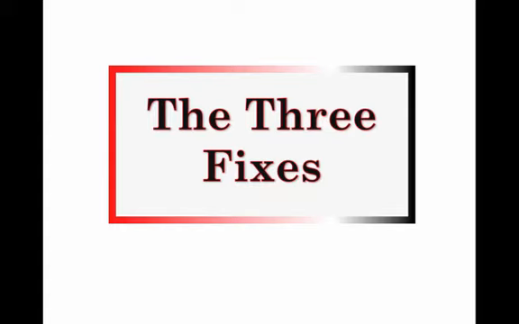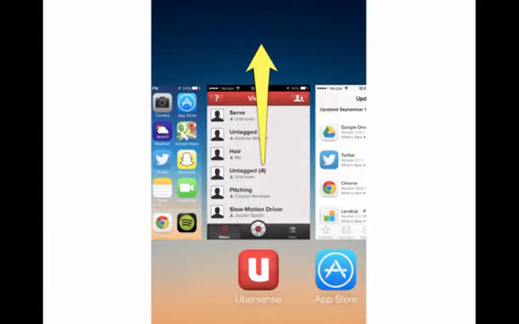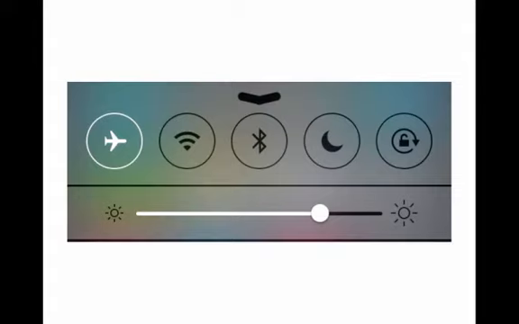Now let's talk about the 3 fixes. A reminder in case you do not remember these. If you need help, something's not working right, what are the 3 things you do? Number 1, you double tap the home button that's on the front and then you swipe up. That force quits the app. That is the first thing that tends to work very well. I would strongly suggest doing that. Again, double tap the home button, which is on the front of your iPad, and then swipe up on the app that you would like to close out. It's just like quitting an app and then you can reopen it. That tends to fix most problems.